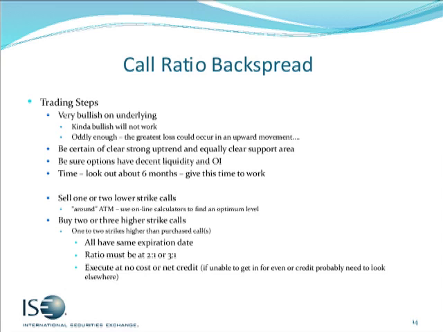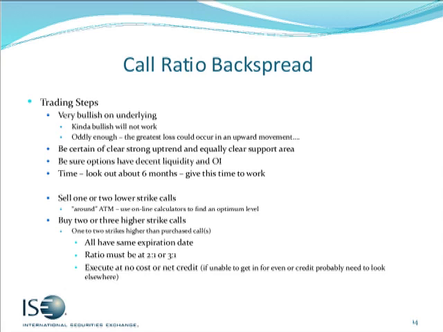As I mentioned, we want options with decent liquidity, because the cost factor will impact our profitability. And in the call ratio backspread, we need to give it time to work. We're going to look out about 6 months to do this. That's a fairly long period of time. You've got to develop a comfort zone if you want to go out that far. I think we might want to possibly come in sooner, but let's just use 6 months as a window out there, and then think about coming in.